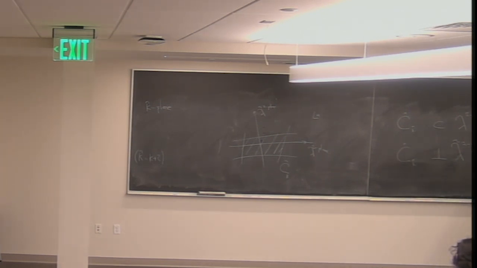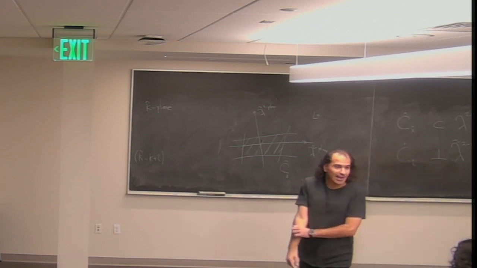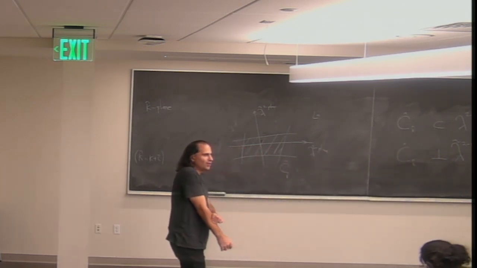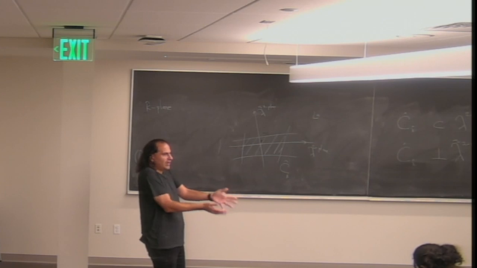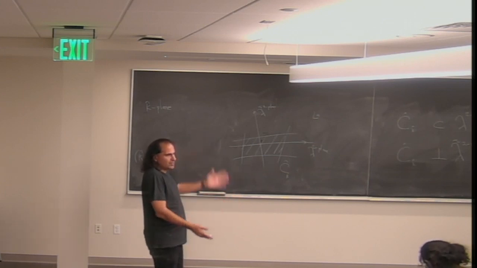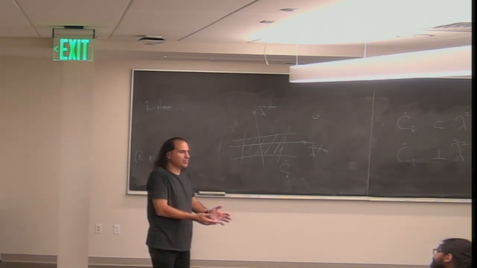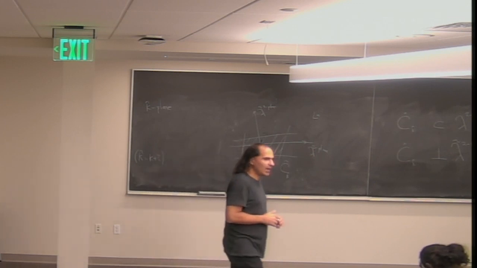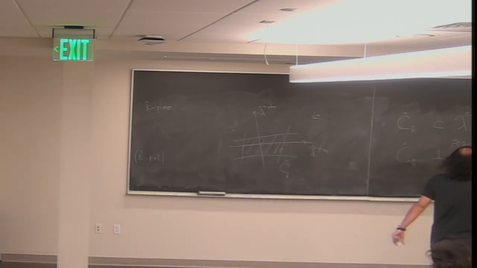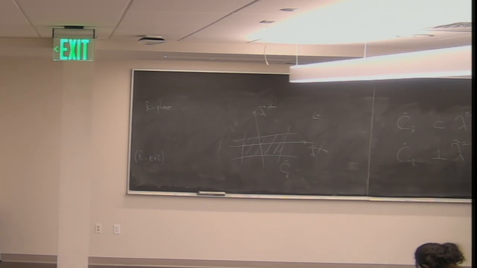So clearly, if I can do that, it's going to force lambda to be orthogonal to lambda tilde. But I've sort of linearized the problem by introducing a third thing in the middle that has a relationship to lambda and separately a relationship to lambda tilde. So far so good? Now, let's just think a little bit about this geometry.